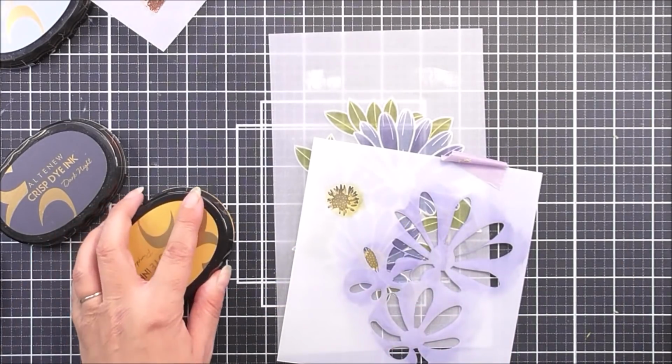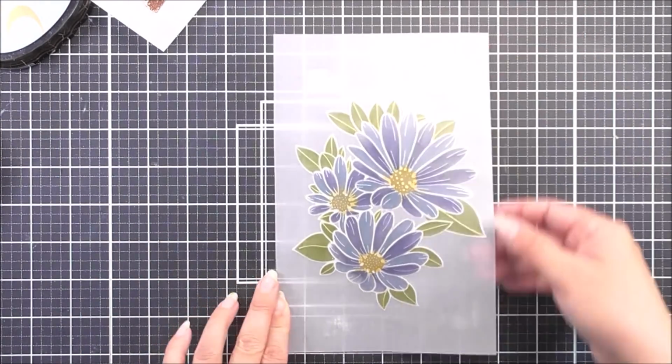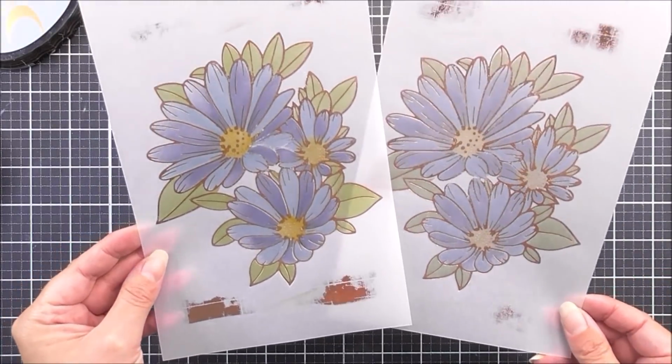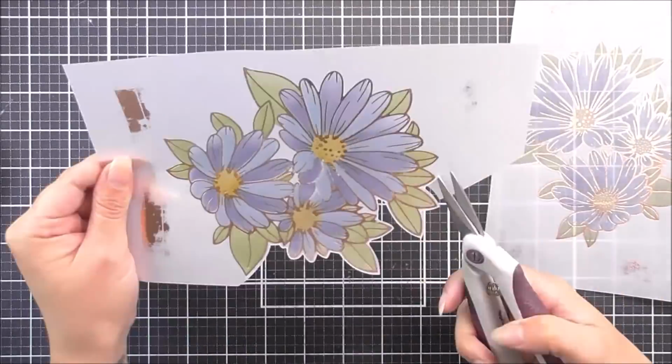Once I have those in place, that is all of the inking complete. They do look very pretty and they do look different at this point, but once everything's dried, they do go to look the same. So I am sorry about that.